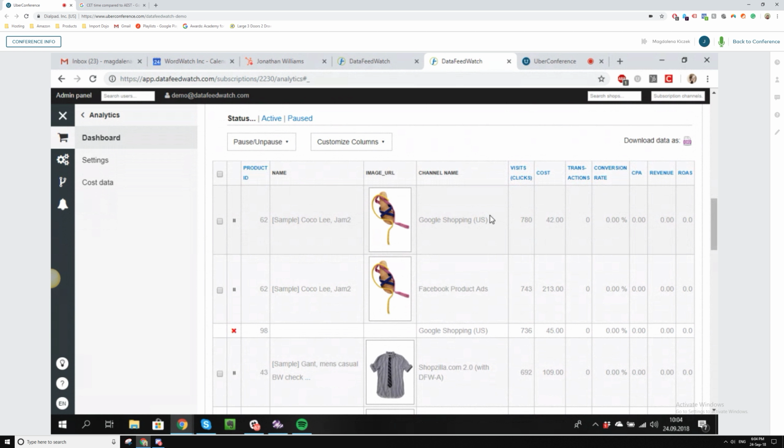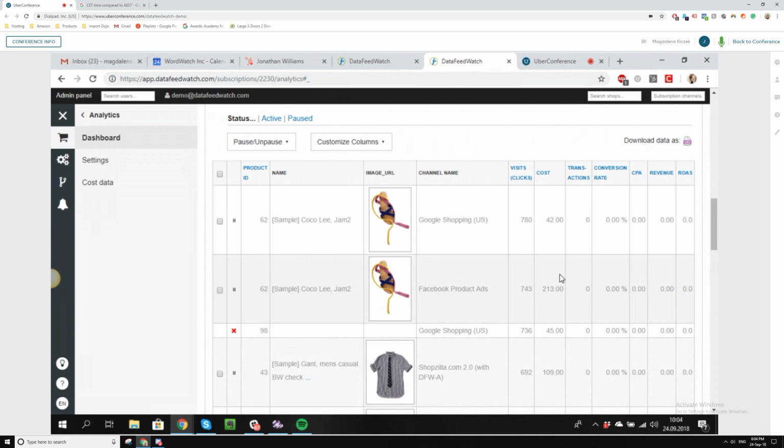Right, and now you can see that this product on Google Shopping and Facebook got over 700 clicks on each, and I spent over 200 bucks on them, right? So we're broke. That's a pretty bad investment. Now I did investigate, because you never know, maybe there's an error on the landing page that doesn't allow you to complete the purchase. But if that's not the case, then maybe this product just doesn't sell well. Maybe it's not meant for this channel, this market, I don't know.